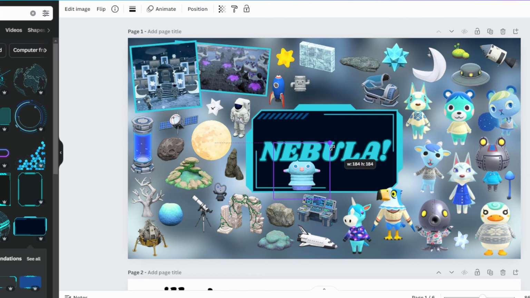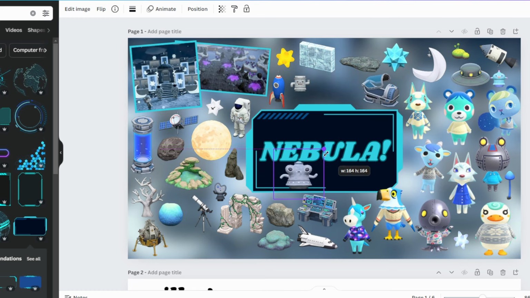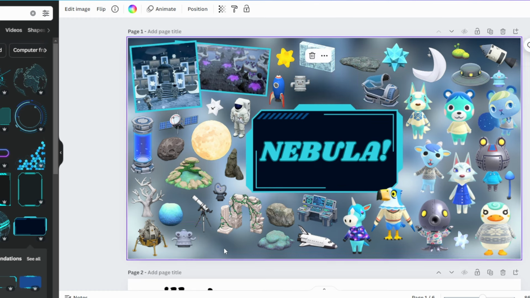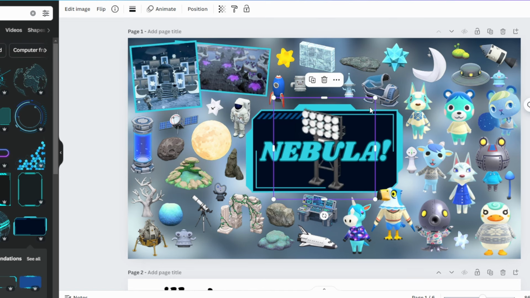And then this little blue guy is the Laseroid, I think, which is perfect for a space island because I feel like in space you have a lot of lasers and stuff, so it really fit. And then this guy, I don't remember his name, but he is perfect because he looks like a little alien with his little wavy arms and weird eyes. And this other one I'm placing right now next to Sherb. I actually think Bela used it on her island for her little alien area, so that's another perfect one for a space island. And then just a couple more items that I wanted to fill spaces with.